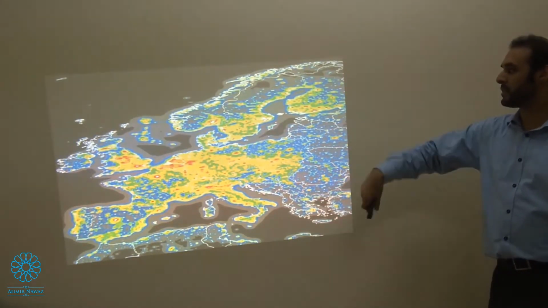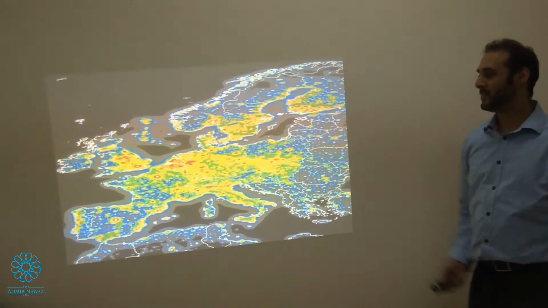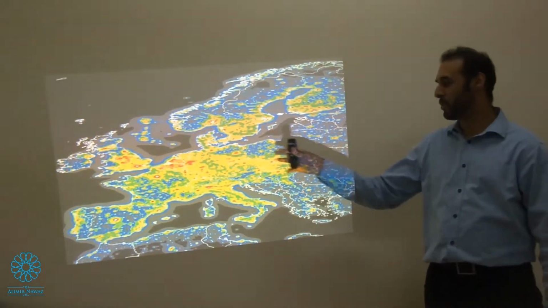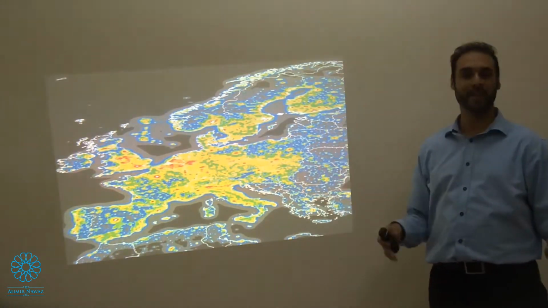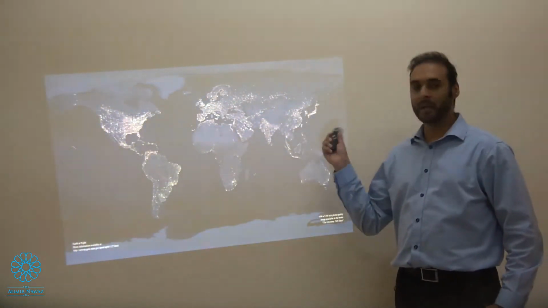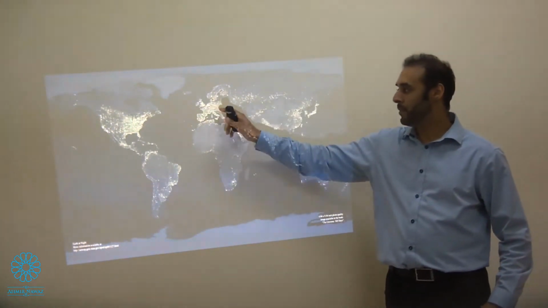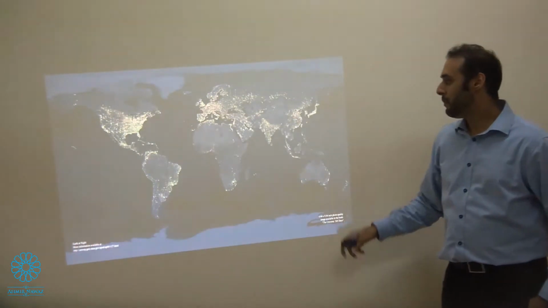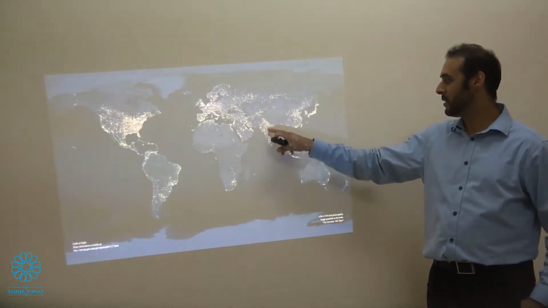This is the sky of Europe. Look how bad Europe is. So technically there's nowhere you can do observations. I mean, Eastern Europe here, you're going to get better skies. But Western Europe, forget about doing observations. This is a nighttime map of light pollution. It's Europe, England, America. But what really surprised me when I saw this map is look at India.